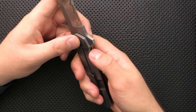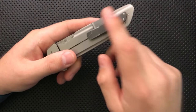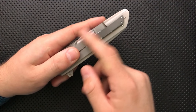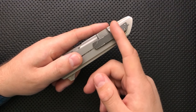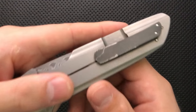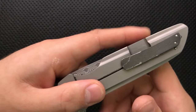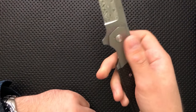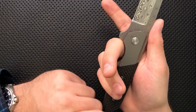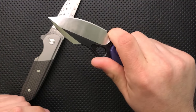Two issues that are maybe bigger than all the other nitpicks. First off, the zirconium takes scratching pretty well. I didn't carry this knife all that much, but one day I leaned up against a brick wall and it just did a number on the side of the clip. It shows scratches pretty readily. The other issue is that the finger choil on this is a little bit large and it's a strange finger choil.